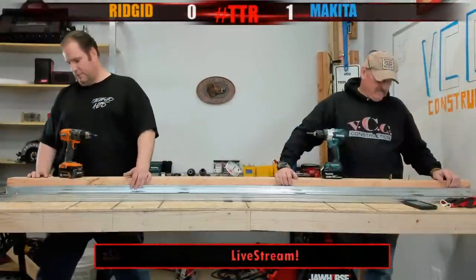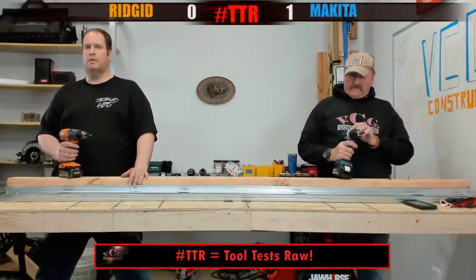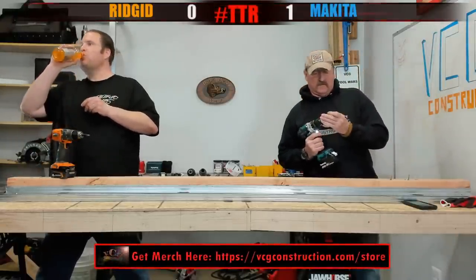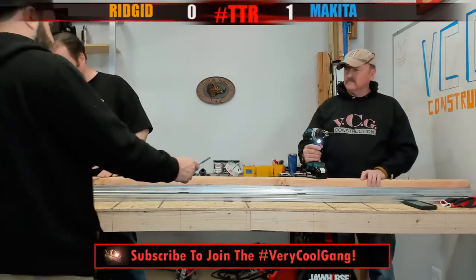Okay, for our next test, we're going to put those hammer drills in speed 2. Jimmy, do me a favor. On that table over there, we have 2 more quarter by 6-inch lag fasteners. Let's see if they can get it done.